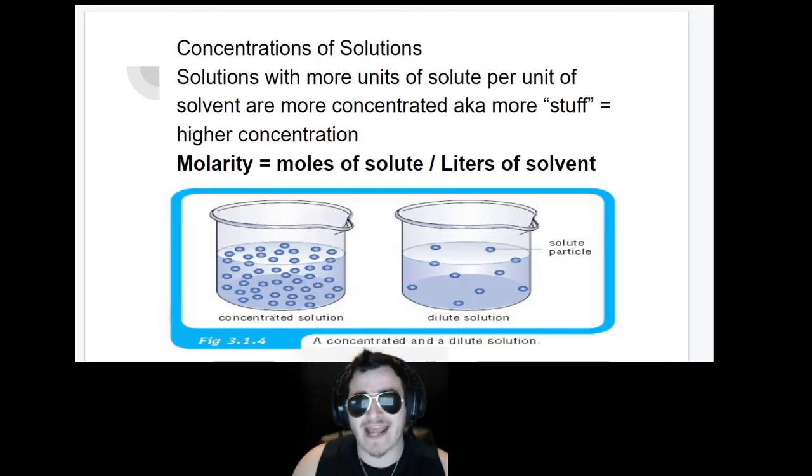So before we get into our calculations, let's go and talk about concentration, molarity. Concentration is a big fancy word, or a calculation or a measurement, for how much stuff you've got dissolved in a certain amount of liquid. And that liquid is almost always water in all of the circumstances that we are talking about today. But look at this image, right? More stuff, more concentrated. Less stuff, more diluted, less concentrated.